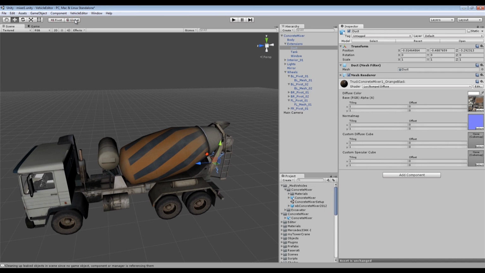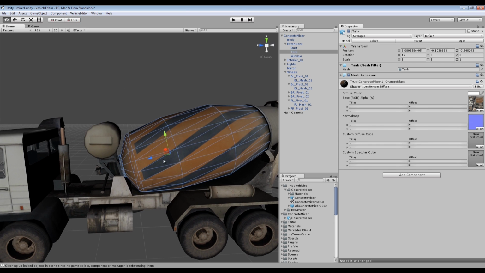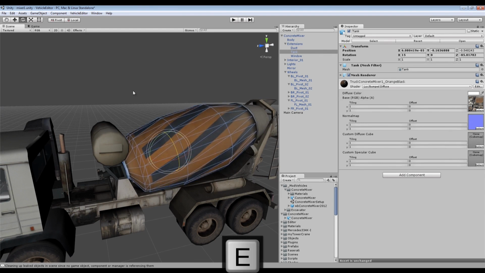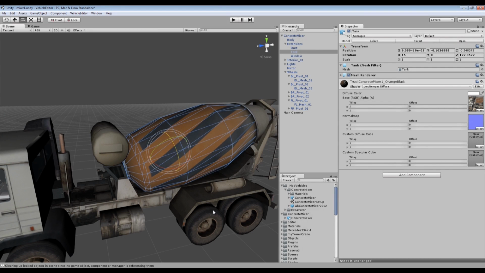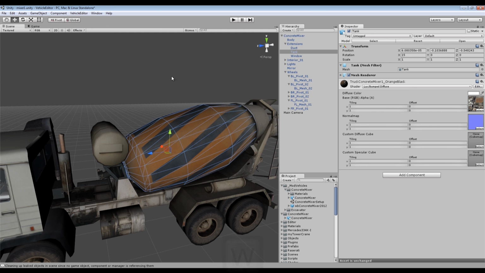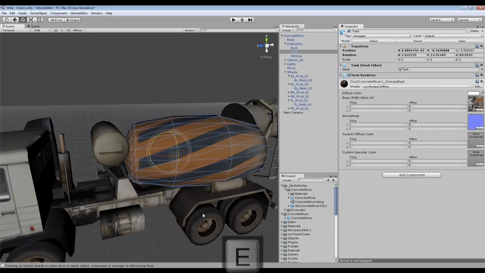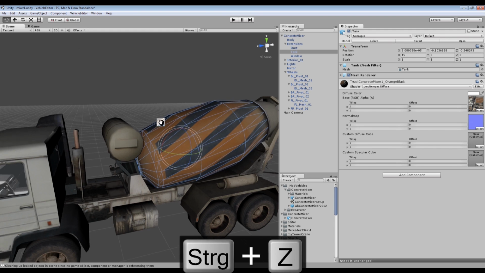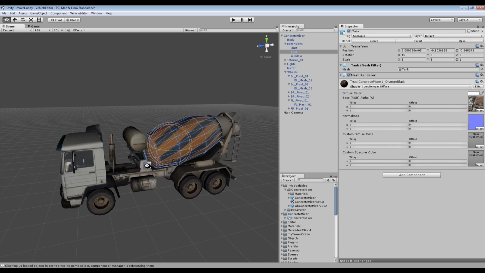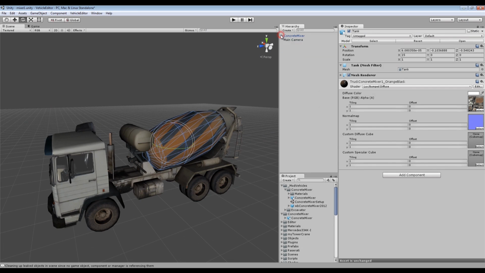You might have seen I just changed my pivot from global to local, so you are able to see that the drum is rotated into the correct position. So if you want to rotate the drum, you are able to rotate it around the correct axis, which is the z-axis. If you don't check your global and local pivot settings, then you're not able to rotate the drum in the correct manner. If this isn't the case for your model, you can either go back to your 3D modeling software and change this, or you can go to our excavator tutorials, where I explained how to change this by creating another group.